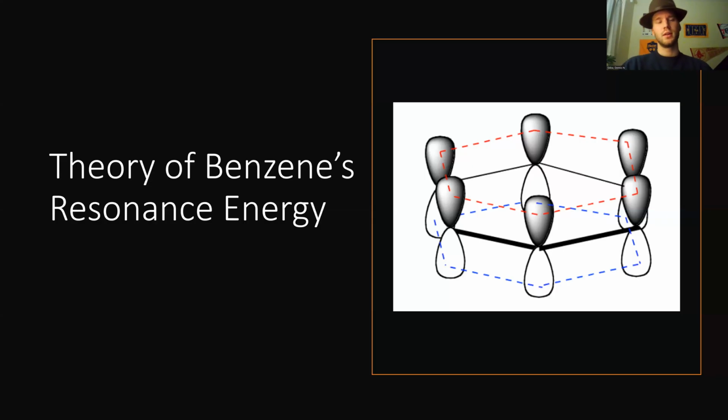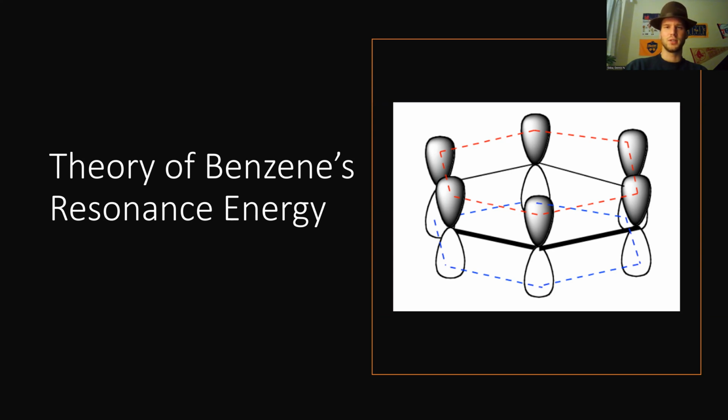Resonance energy is the extra stability of a conjugated system as a result of the delocalization of its pi electrons across, in this case, benzene's 6 carbon bonds in the aromatic ring. These pi electrons are delocalized from the p orbitals that are located above and below the plane of the molecule. And when they are delocalized, they confer extra stability to the benzene molecule in the form of resonance energy.